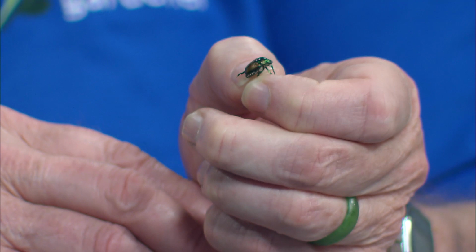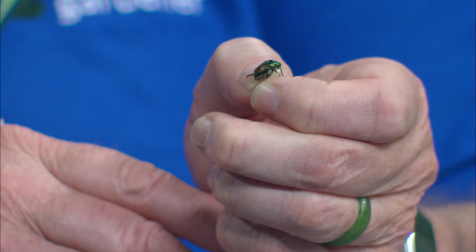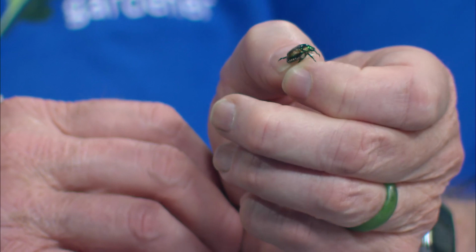At any rate, they do come out. The larvae live on grass roots, and it can be a problem in your lawn, particularly those that are watered well. So if you're not watering your lawn this spring, you're probably not going to have much of a problem with Japanese beetles. Oh, your lawn may die from not having enough water. But the larvae like more moist turf. The adults come out in the latter part of June, and they will feed for about 6 weeks. I think the host list is somewhere around 250 species of plants long.